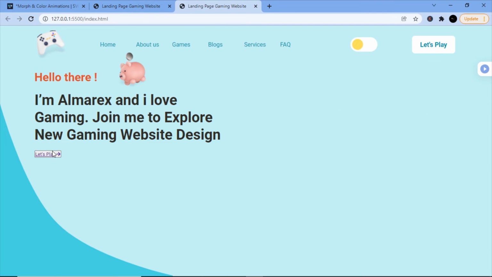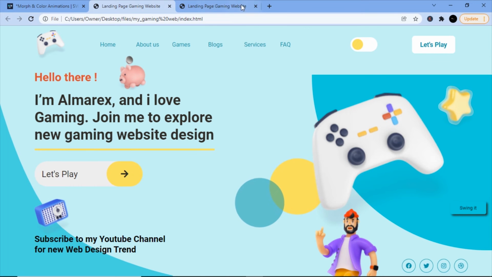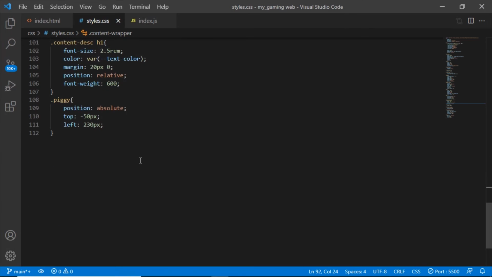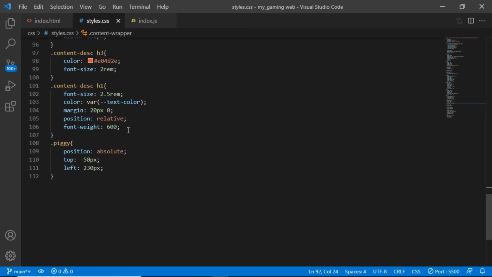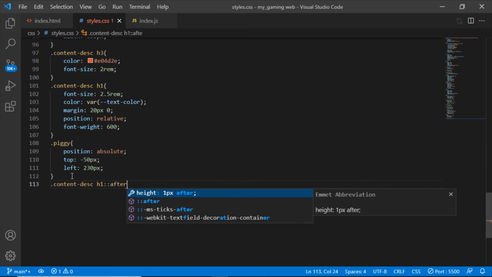Right before we start this button, we're gonna add this horizontal line, and then we style our button. So to do that, let's target this, with a position of relative, of course, and let's say content description h1, and after h1 we want to add something.